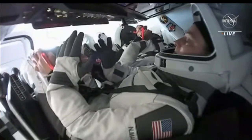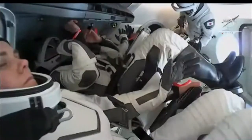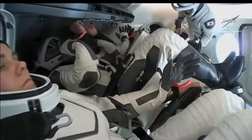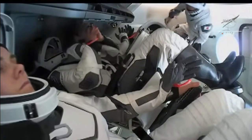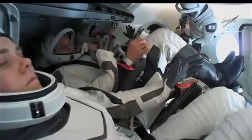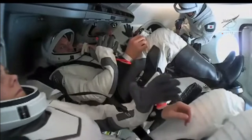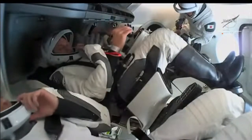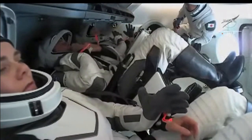It's going to be about 19 hours from undock command until splashdown. We're looking at a splashdown tomorrow night or tonight, depending on where you are, at about 8:02 p.m. Central Time, 9:02 p.m. Eastern Time. That's 2:02 in the morning on Sunday for GMT. But it will be about a 19-hour trip from undocking all the way to splashdown off the coast of Florida for the Crew-5 astronauts and cosmonaut.